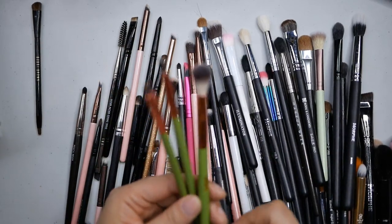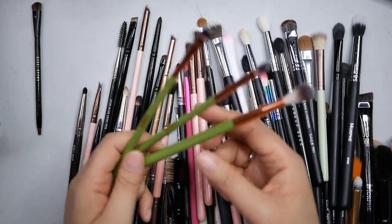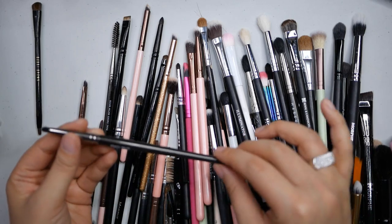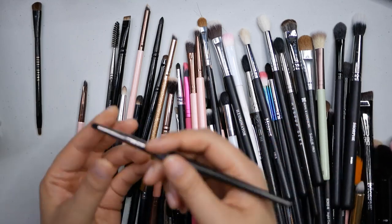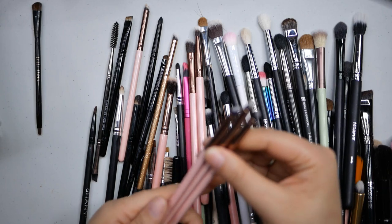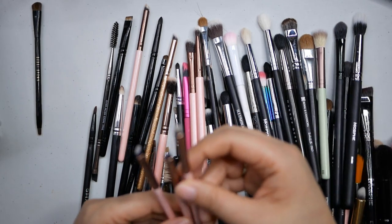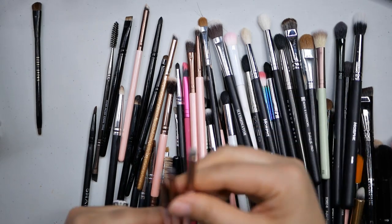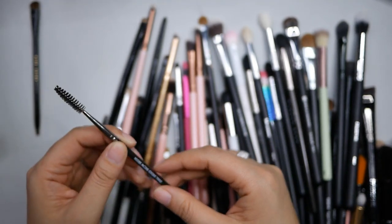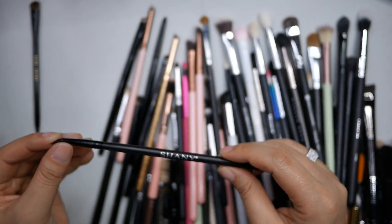These are from Alomar - came in a BoxyCharm. There was a really good fluffy crease, a synthetic, and an under liner. These brushes are really cute and they make me happy, so I'm keeping all of those. This pencil brush from Makeup Geek I like because it's tapered from small to fat, which is more comfortable to hold. I love Luxie brushes a lot - pretty much all of them are staying. There are some duplicates though - the 215 small angled brush and the mini round brush I got at Gen Beauty in a goodie bag.